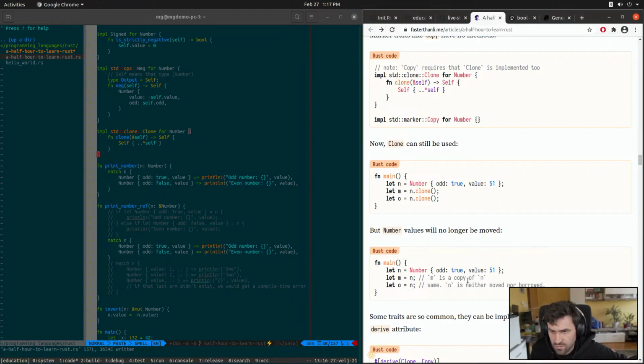If copy is specified, then the clone will be used to copy that into a variable. Okay. And how to know that?